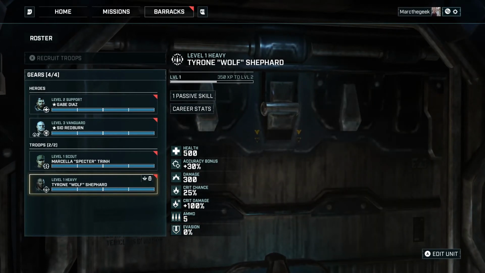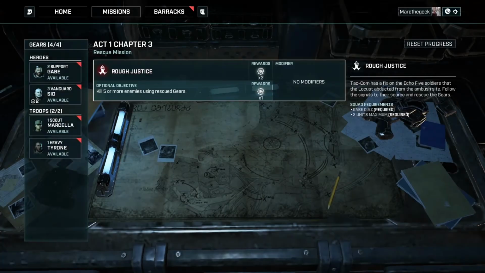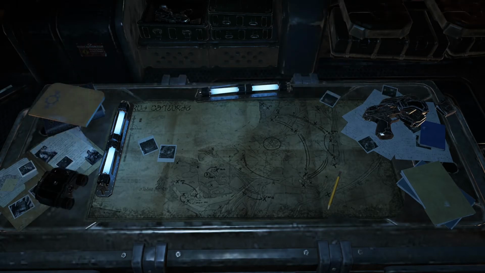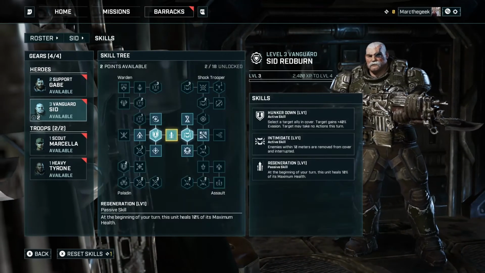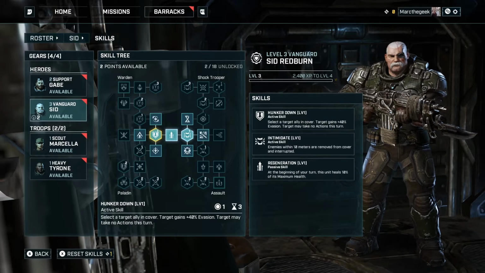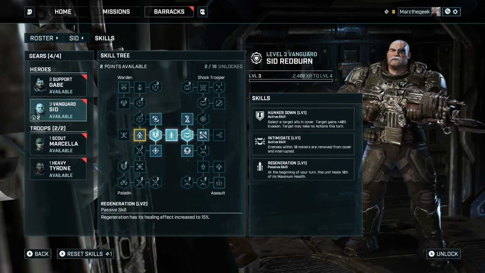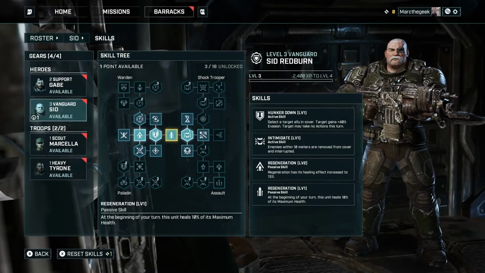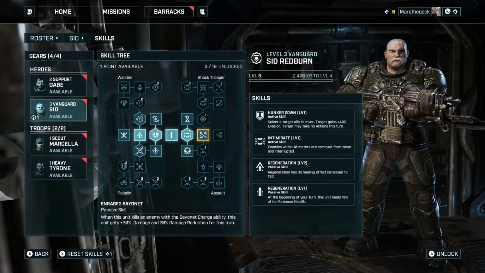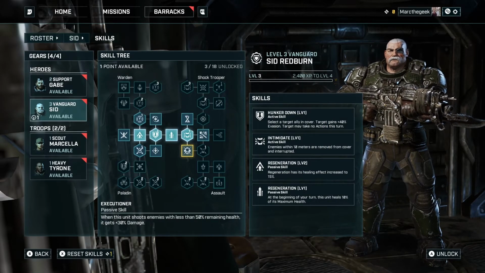Here with Sid, I believe Sid is the only one right here that we can upgrade. Okay, mission 3, chapter 3. But before we do that, you better upgrade your character. See here, Sid right now is the only character that has extra points to use in the skill tree. So that's something you better take care of before you go to the next mission.